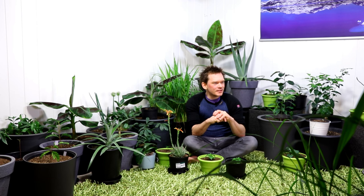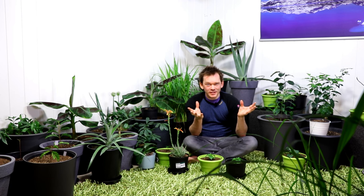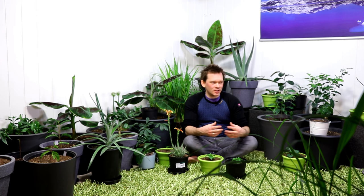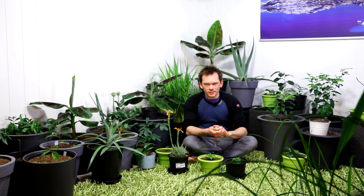But the problem is that once you have so much soil indoors, it's really, really hard to control the moisture in the soil. When you're growing outside, you have good drainage and there's the weather outside to really help on that process. But indoors, it's another story.